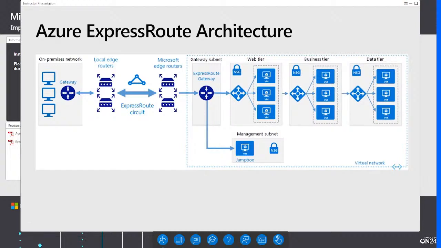You've then got your Azure Virtual Network, and we have a gateway subnet again, but this time instead of having a VPN gateway, we've got our ExpressRoute gateway connection in that gateway subnet, and then different network subnets for your web application and those virtual machines, business applications, for example, and your data storage that are individually protected by network security groups.